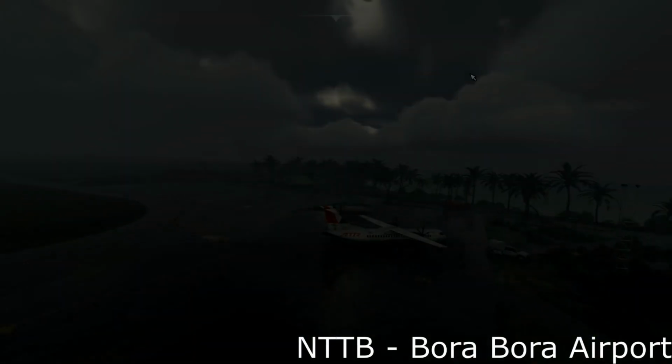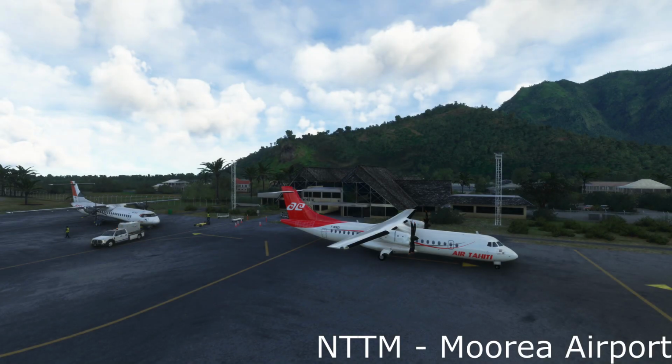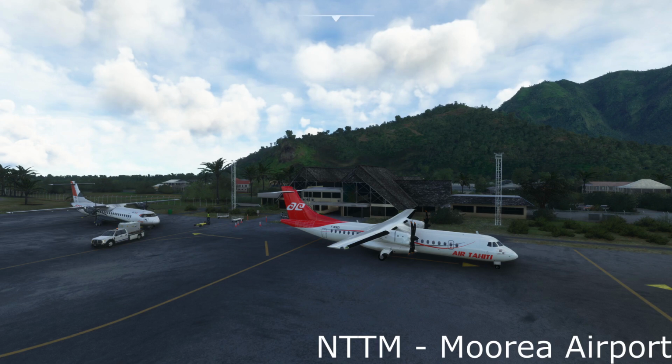So we see you. Alright, so here we are at the last airport in the French Polynesia. We are here in Moorea at November Tango Tango Mike, NTTM. Once again, another airport with a single runway. Runway 12/30. It is made of asphalt and is 4,032 feet. The airport has 3 parking spaces, which you can see 2 of them are currently filled up. And the airport sits about 12 feet above sea level.